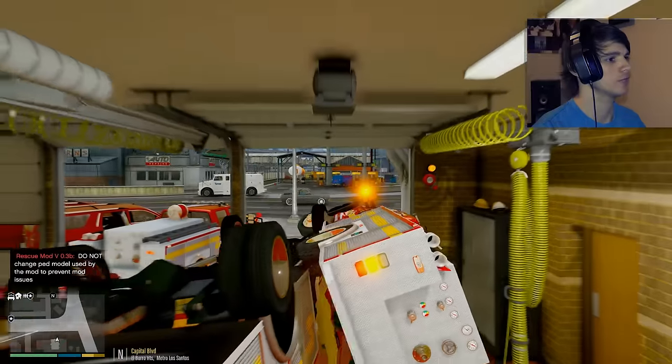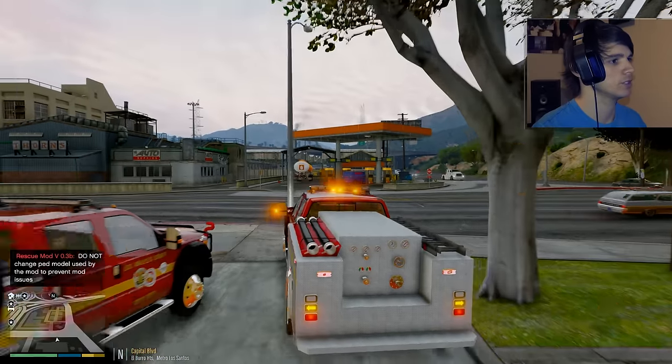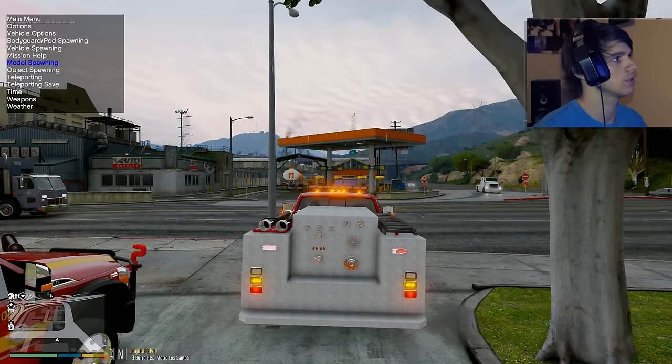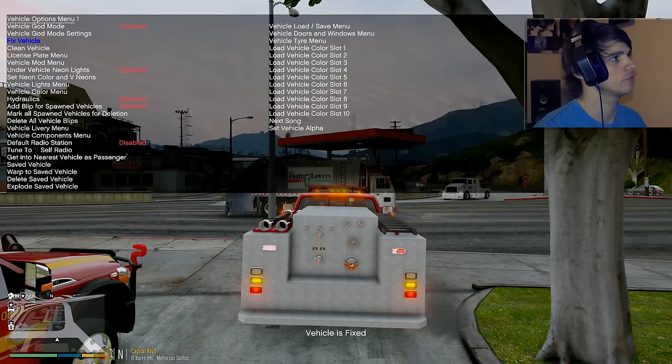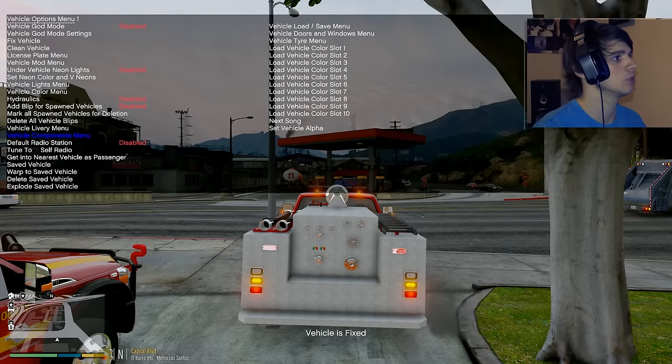Let's get this vehicle out of here. Please don't crash. Alright, so get the vehicle out of the shop. You guys didn't see that. Let's go ahead and let's clean the vehicle up. Fix it up real quick. Let's add in the extras I usually add. Component menu. Boom, there we go.